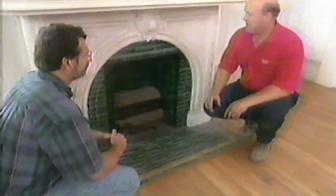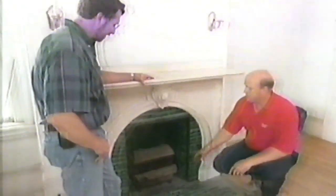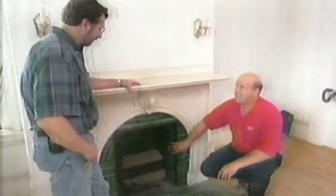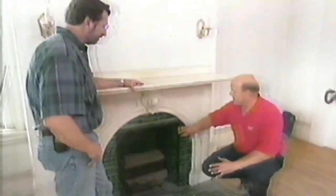So, if this was your place, what would you do? Well, I think the wood-burning fireplaces on the front chimney make a lot of sense. Back there, you've got two that are in rooms. You probably wouldn't really use them that much. It's probably going to be the dining room, I think. Anyway, these two being wood-burning down below, the first one's already connected to the chimney, needs firebox work. This one needs an entire firebox, and we got to get all this wood out of the way. And you got to get this one tied into the chimney. Got to line the chimney, too.